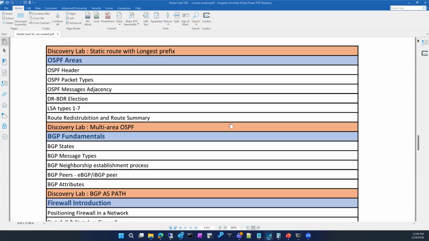L2 VPN has a lot of things like VPWS, VPLS. In a service provider network, you will see MP-BGP with VPLS and VPWS. VPWS is pseudowire. Pseudowires are still being used.